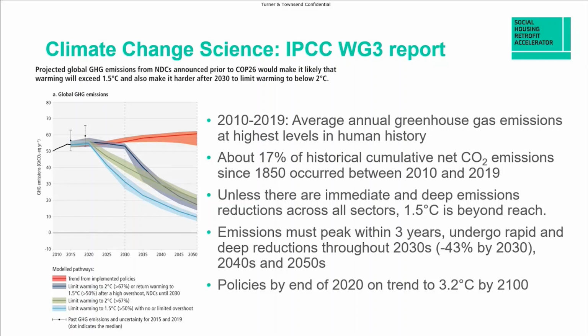In order for us to be on the right pathway, we need to really think about limiting the peak of the emissions that we are emitting due to our activities, due to the processes that we undertake. It's not all doom and gloom. There is good news. There is big progress, and actually every sector has the potential to halve their emissions by 2030. This includes the built environment. This is where we fit in terms of houses. And the solutions are there. We just need to start mobilising. We need to start moving and acting on this.